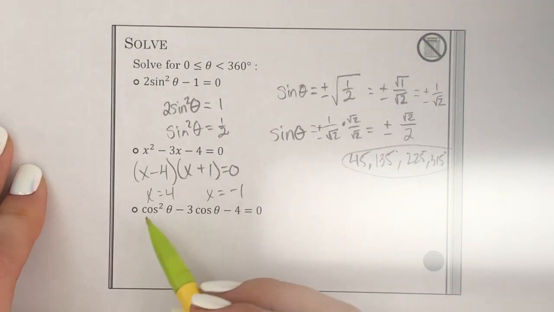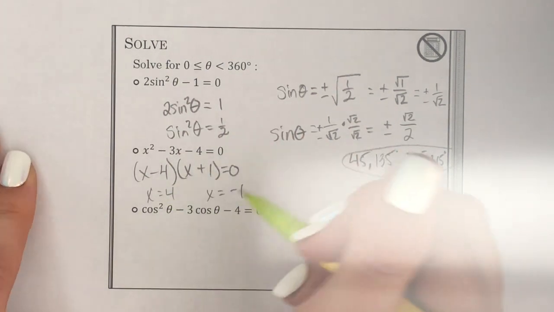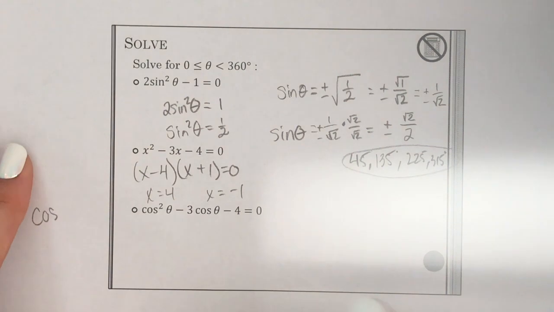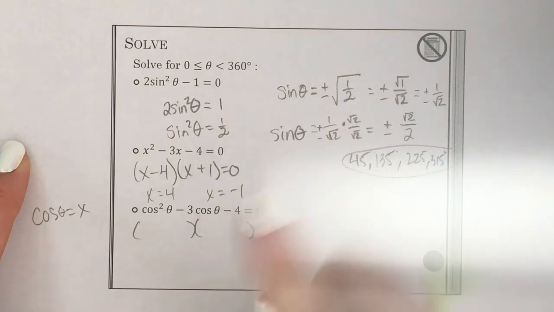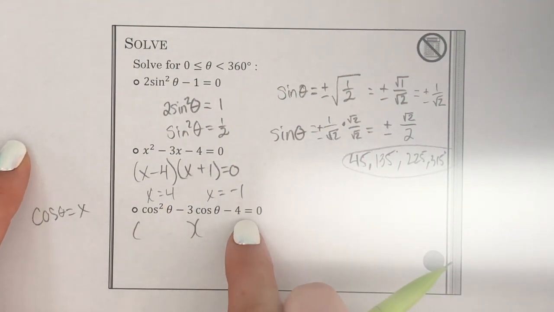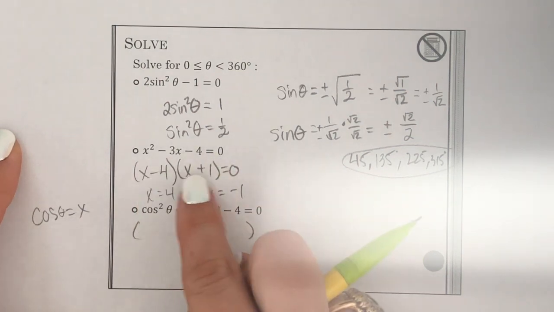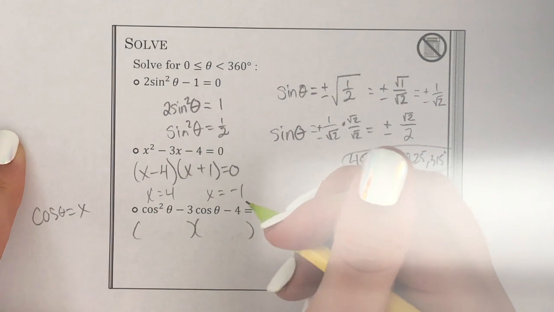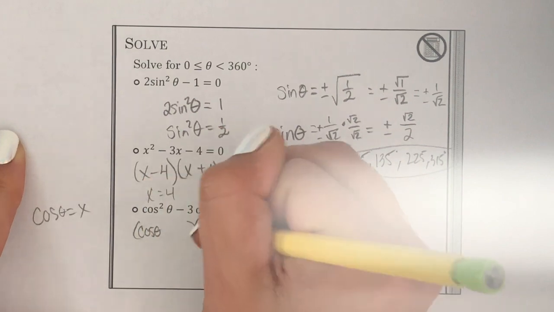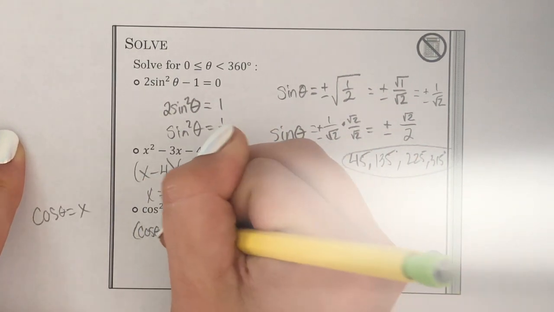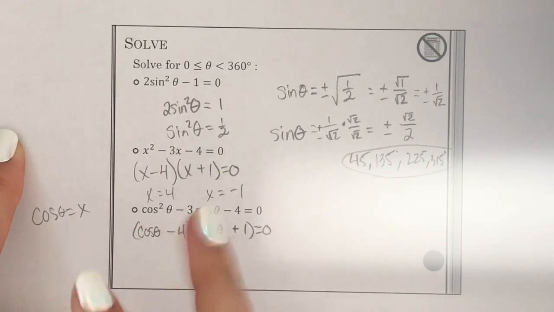Now we're going to factor this with cosines in it. You could do 2 different things. You could say on this side cosine theta equals x, and always rewrite it like this. It's pretty intimidating, to be honest, looking at this. So you can always rewrite it with x's and then solve it with x's. But you can also think of it as cosine times cosine. Like, how do I get cosine squared? Which is cosine times cosine. And then it's going to just be minus 4 and plus 1. Again, multiplication is commutative, so you can put that in the other order if you got the other order.